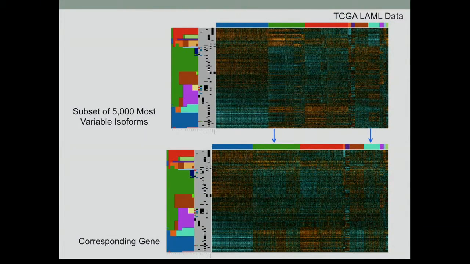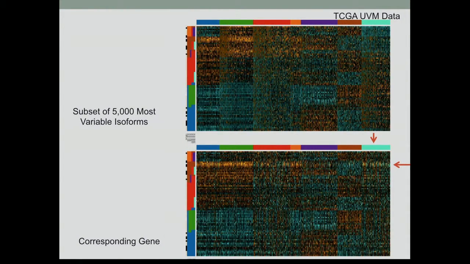If we look more broadly across many isoforms, if we look, for example, in the TCGA AML data, if we look at the subset of variable isoforms, and then we take those same genes that they came from and just look at their gene expression estimates, some of them don't change, right? Like this blue group doesn't look so very different here in the gene expression versus the isoform, but there are some groups here that have strikingly different patterns when you go from one to the other. We're missing some signal when we make that transformation into the gene world.